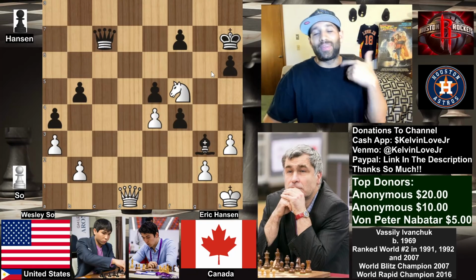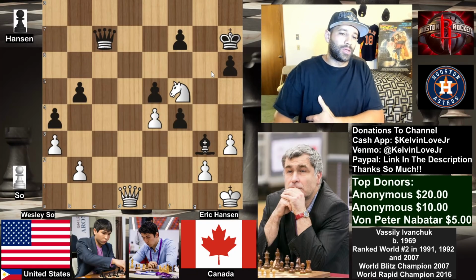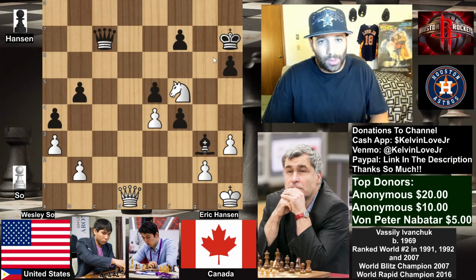Queen takes on d1, and then now you can take on c7. And basically Black is just up an entire pawn, and they're looking pretty good. So that is the major difference between those two moves.